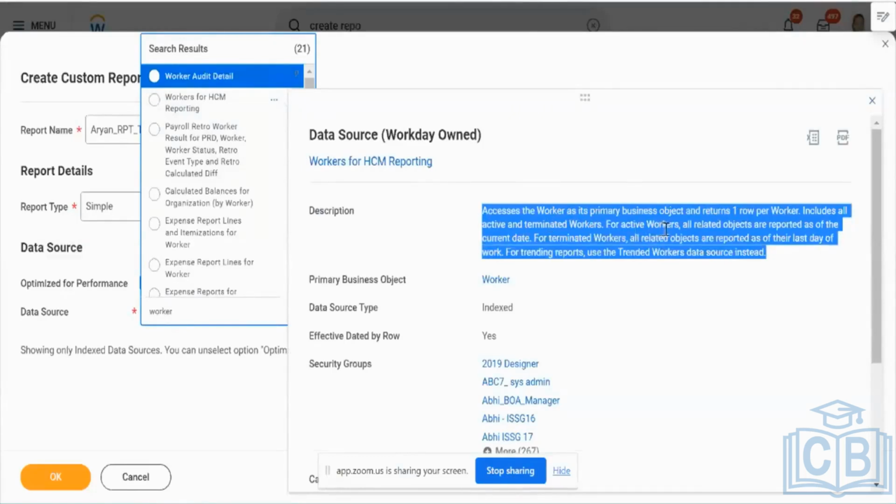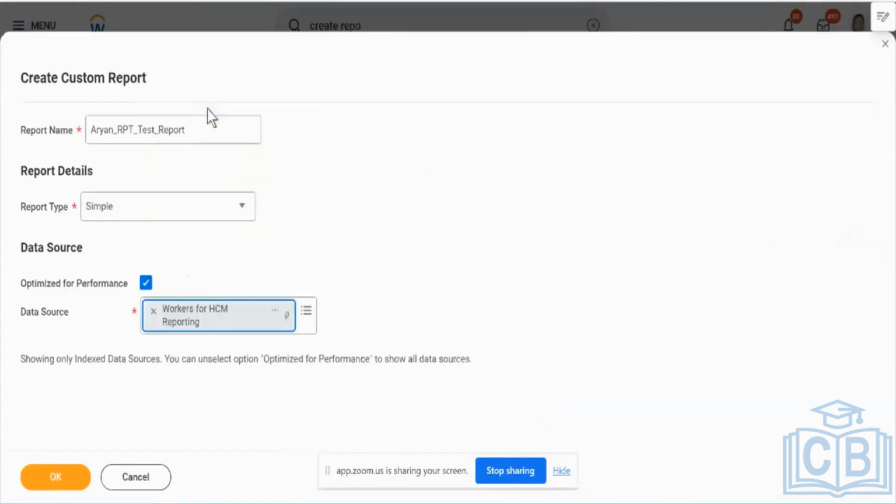And for all active workers, it is going to report the latest date, as on current date, and for terminated workers, whatever was the instance of the worker, as on their last working date. It's going to return that specific value. So choose the data source as Workers for HCM Reporting.